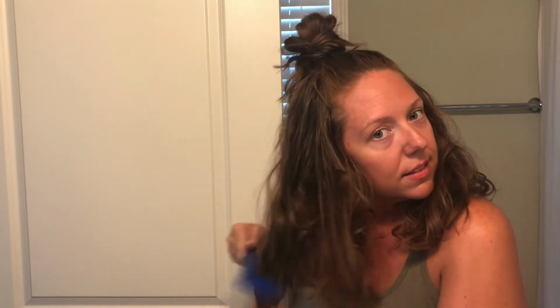So it's a much different style, a much different look than the curly haired look. So like I said, you can stop before and set it with the curls in there, or you could do this and kind of dig through it, get out some curls. So it's not so curly, it's more wavy, or you know, more of that beach look. I'm all about big hair, so sometimes I take my comb and I go through it, make it bigger. I'm obsessed with big hair. So that's what I do. Then we just set that bad boy with some hairspray, and that's it, call it a day. So that is the final look.